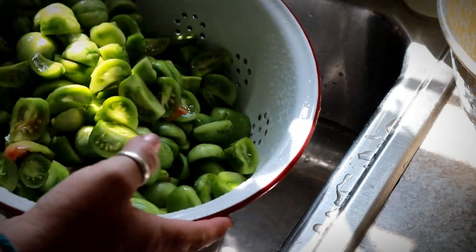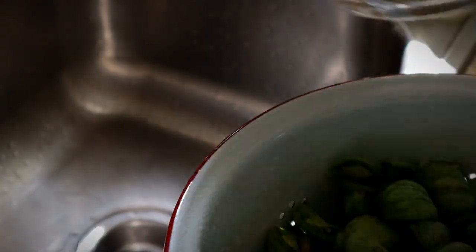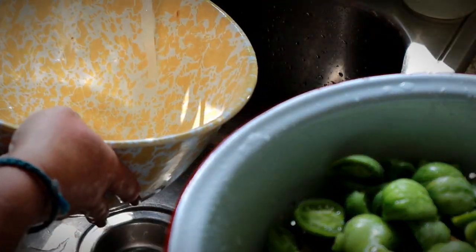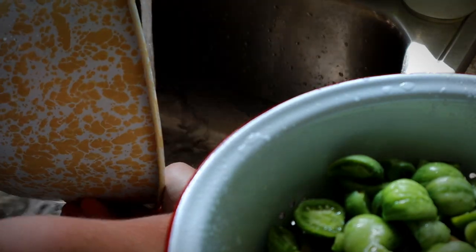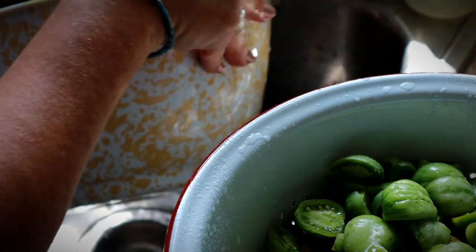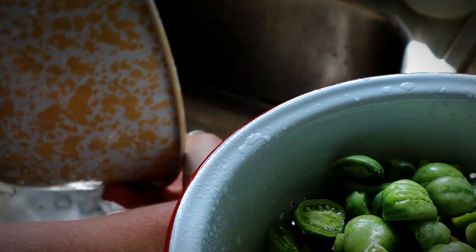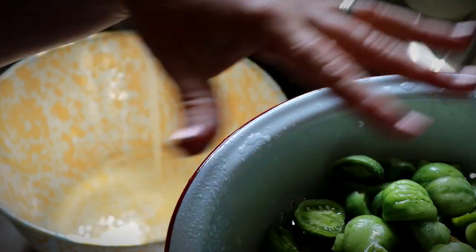Alright, so I rinsed a little bit of the salt off. Pardon the cuckoo clock. So just to make things a little bit easier, I'm going to rinse my bowl here and then I'll just fill this with water and put the tomatoes back in there, kind of swish them around a bit, which will help loosen up any salt that is on there, and then I'll drain them and just kind of spray them off again.